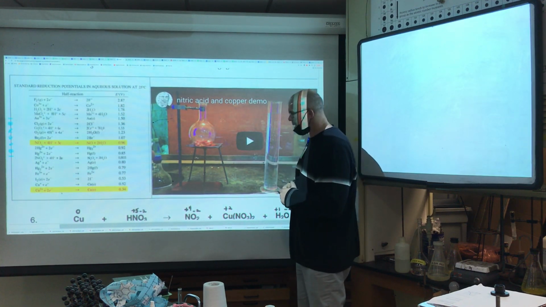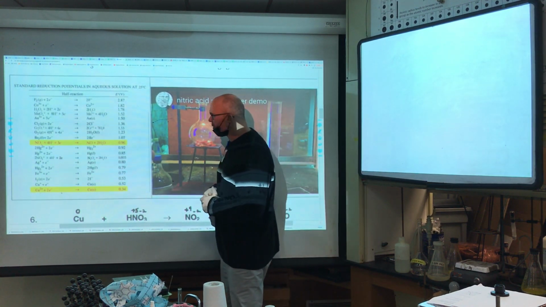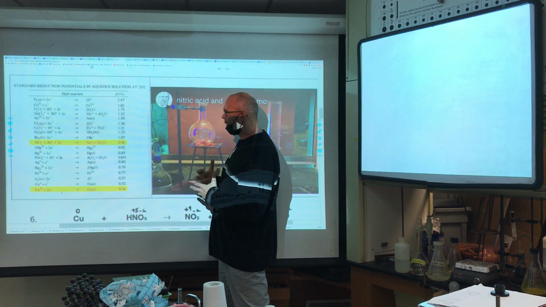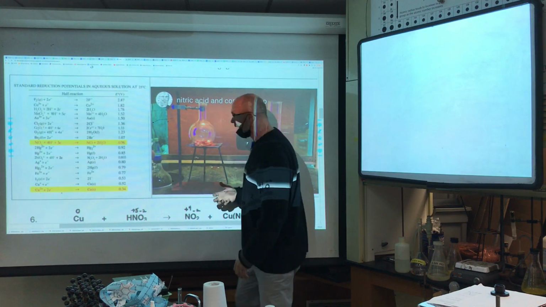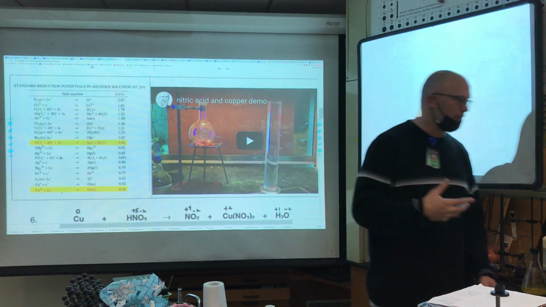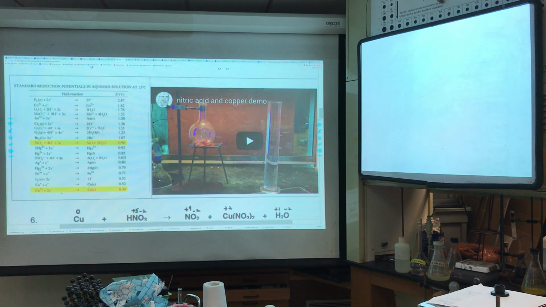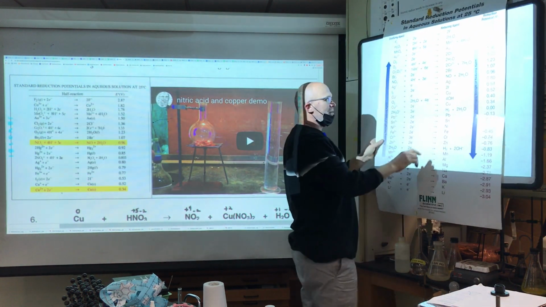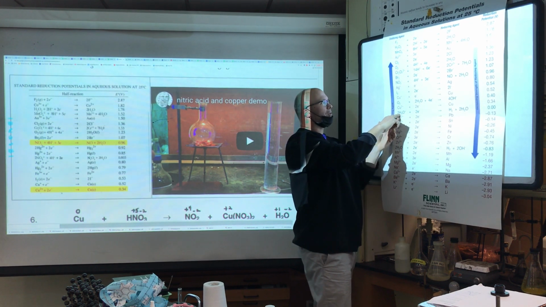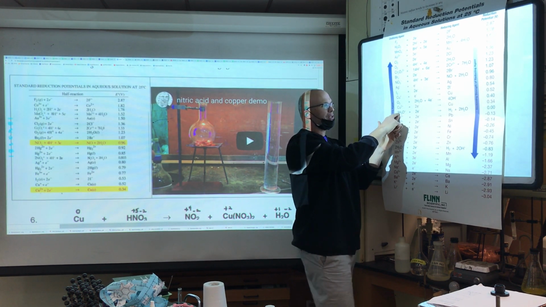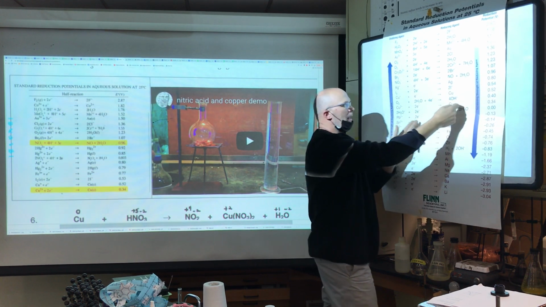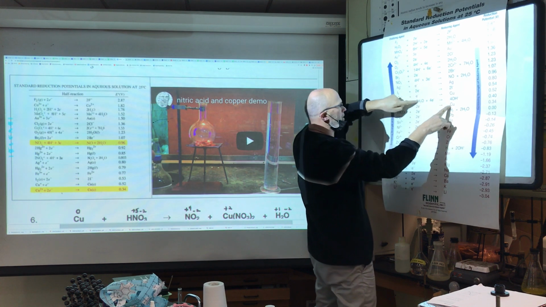We all know, based on the net potential table, that if I add hydrochloric acid, the proton isn't strong enough to yank away the electrons from the copper. But the nitric acid is, and again, you just never know when you're going to need it. So if you're not sure why copper can react with nitric acid, here it is. There's the H+. H pluses are not a strong enough oxidizing agent to yank the copper. It would make negative volts. But if I want copper to oxidize, I need a stronger oxidizing agent.